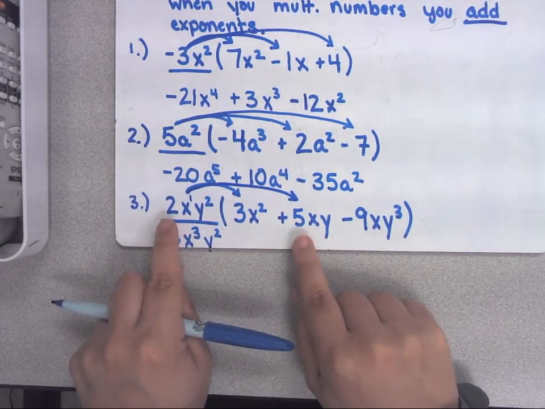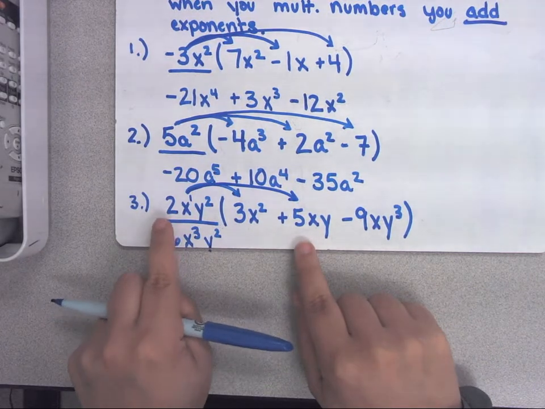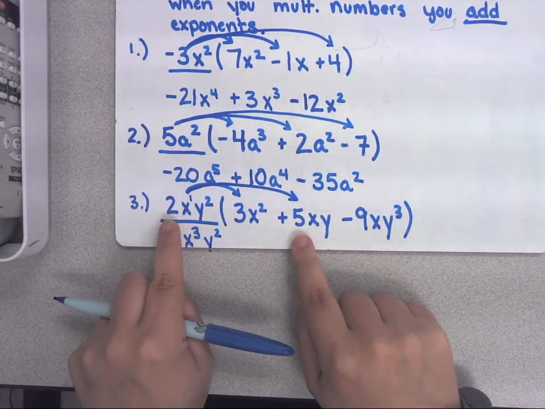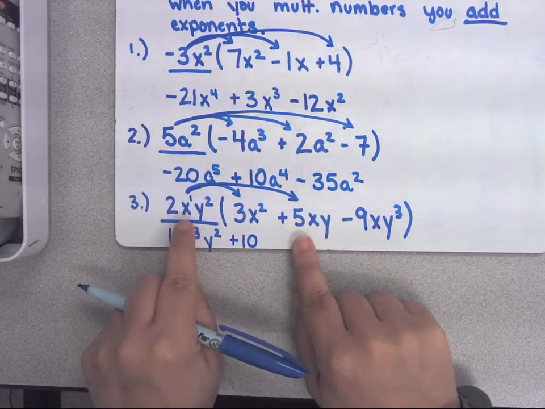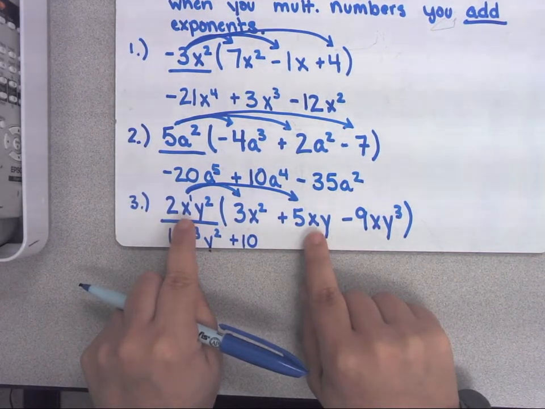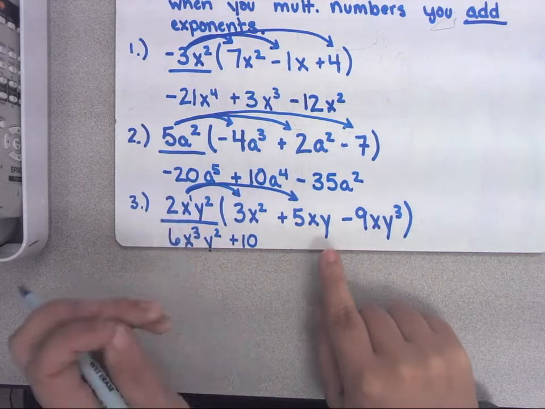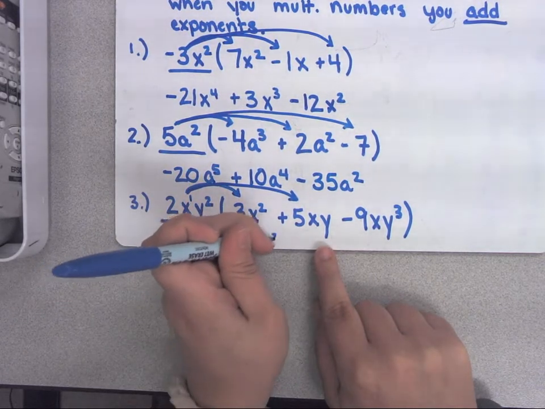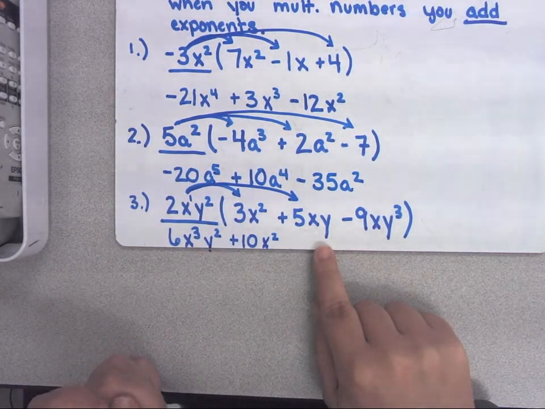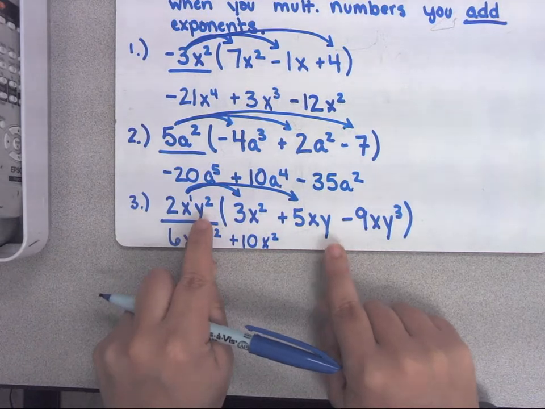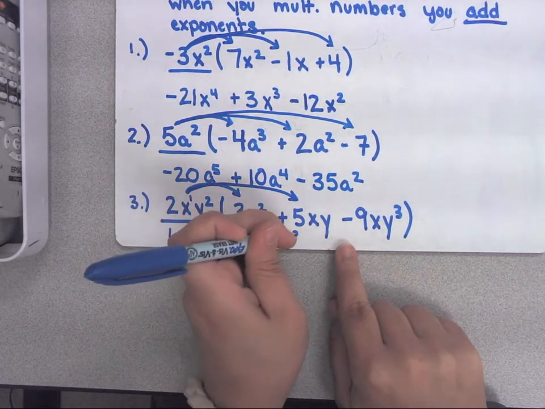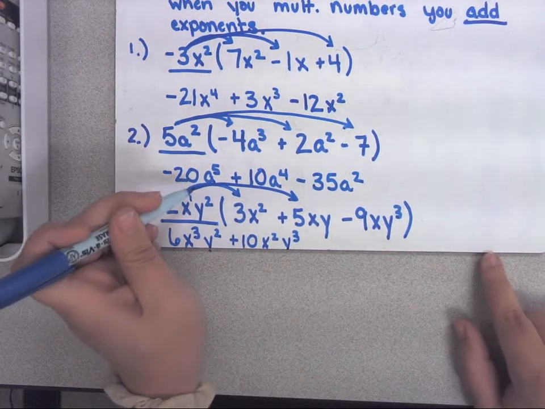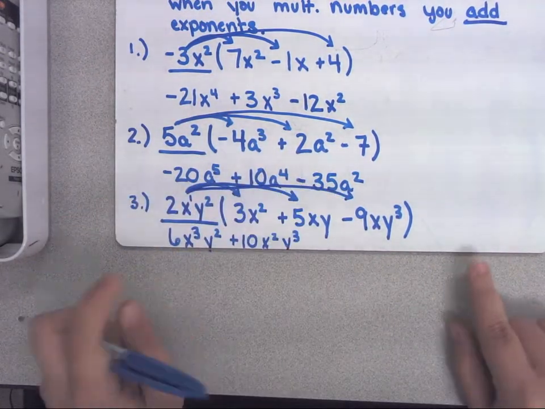2, Aiden, do the middle one. 2 times 5. Okay, so plus 10. Aiden, I have 1x here and 1x here. So how many x's do I have? So I'm going to write x to the second, because the power tells me how many I have. I have 2 y's here and 1 y here. So I put y to the third. See, not bad. Last one.